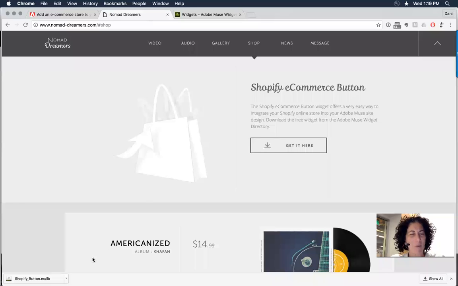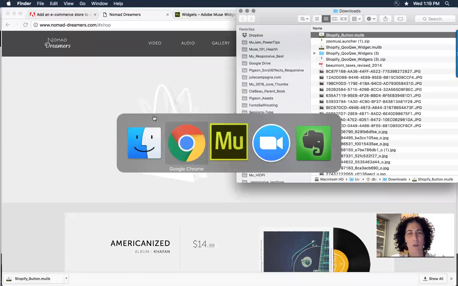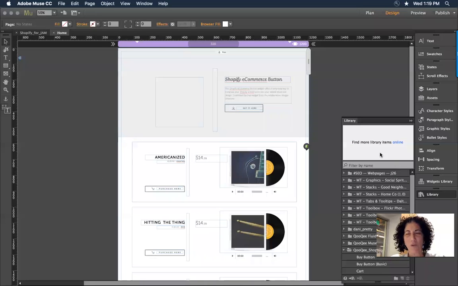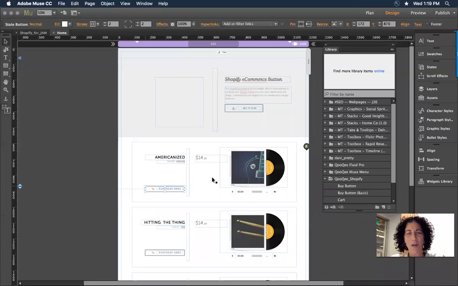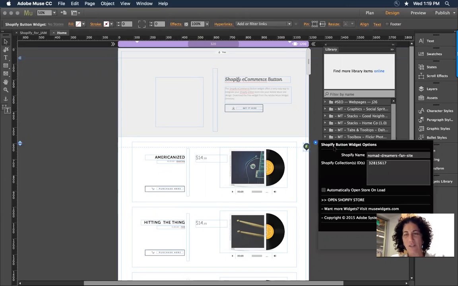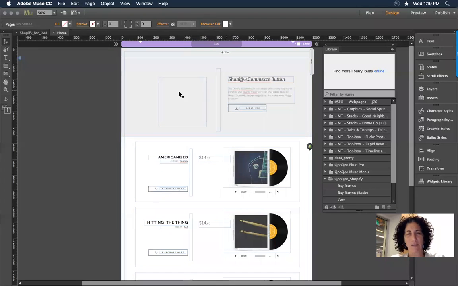Now that I have that widget, what I can do is just go ahead and show it in the Finder and double click on it. What happens is double clicking on the widget will bring it into my library panel here as a widget that I can interact with. Now, I've gone in and taken one of Ali's widgets, the button widget. So notice this is the Shopify button widget, and linked it here on my site. Let me show you how I just do that really basically.